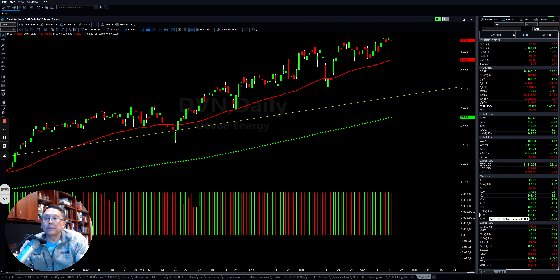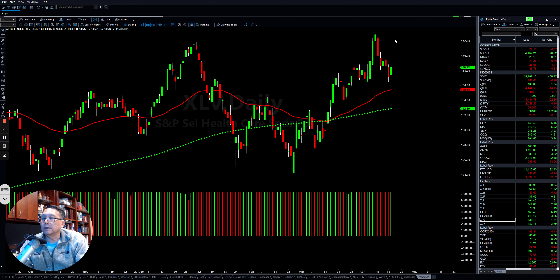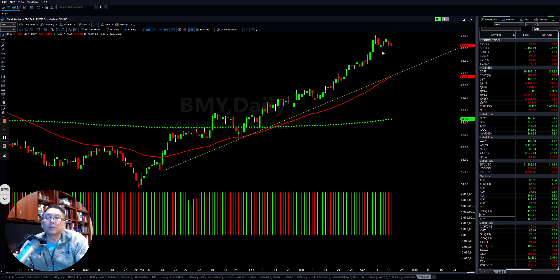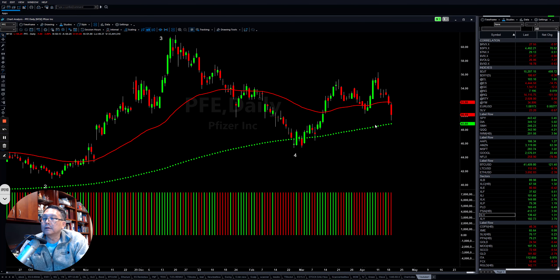But the XLV — the Healthcare sector — was choppy after it shot up to make higher highs and then fell off. Let's see if it can hold up here. If it drops below this level, momentum can shift quickly back to the downside. That's why you see a lot of stocks in this sector have some problems — they were strong but now they're losing momentum. Stocks like BMY and Pfizer: Pfizer was strong but has turned back down. Let's see if it can find a way to put it back up.